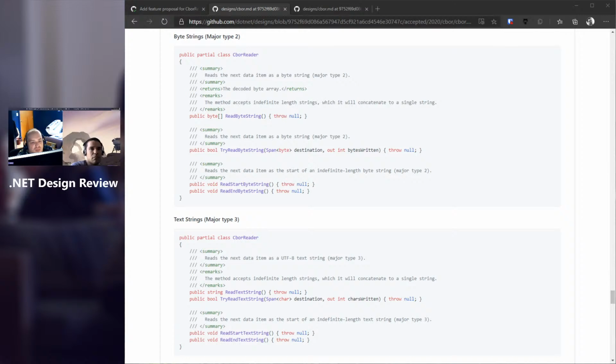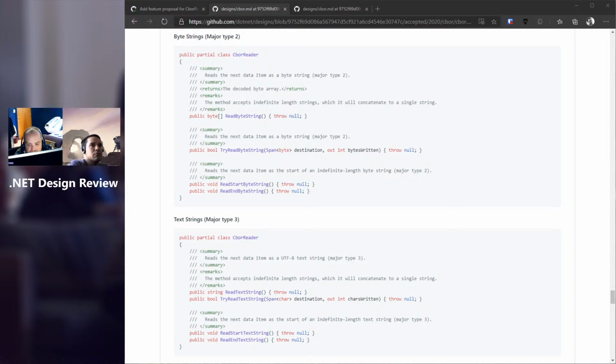But I don't remember where read-only sequence lives in our layering world, or what needs we might have for this later. So I don't know if it's complicated to take a dependency on read-only sequence here, and it's also not a particularly friendly type. If caring about the indefinite encoding is already going to be rare, then fine. I think the most common thing people would do in general is call the byte array allocating read byte string.